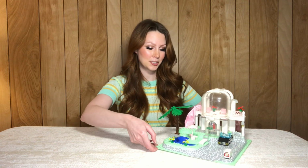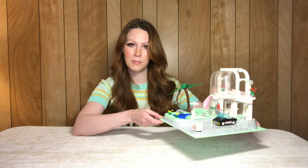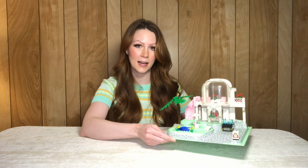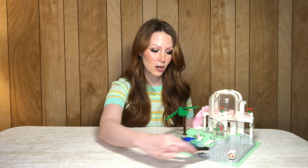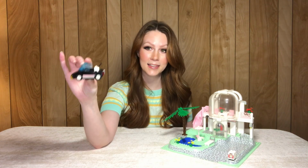It comes on a fantastic raised base plate, which you all probably know by now, I love raised base plates. And especially since it comes in this beautiful kind of minty green color. It's got the pool cutout, which is absolutely amazing, and the stone printed driveway. All great features. You've got the little car too. This just feels like the 90s, almost like Miami Vice vibes to me, which I guess would technically be more towards 80s, but just with that light pink and this retro car build, honestly, absolutely love it.